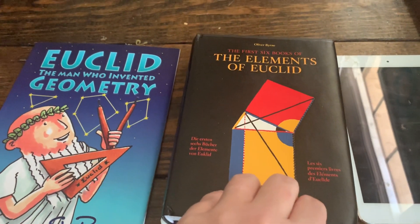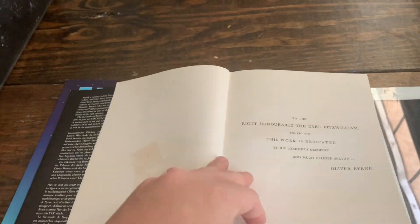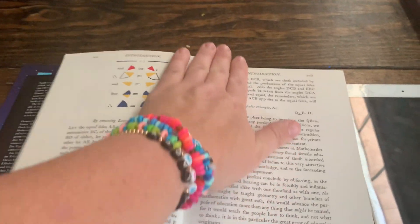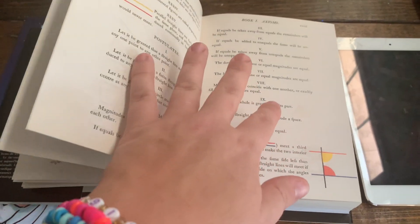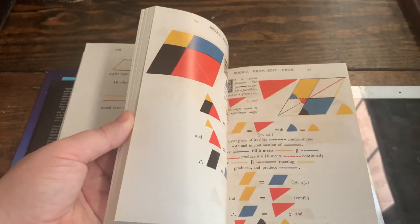I also have this book here — it's by Oliver Byrne, The First Six Books of the Elements of Euclid. I don't know that it would be a great read-through, but it's certainly beautiful to look at. It's kind of amazing to see what someone figured out so long ago with just minimal resources — it's not like they had Google or the instruments we have today. I bought this for about $20 on Amazon and it's got some nice visual representations. It's definitely not a necessity, more something exciting for someone who's a little bit into math.